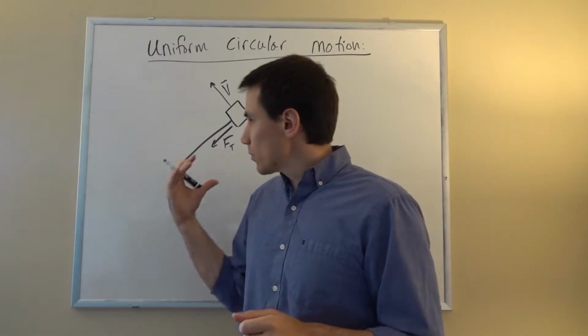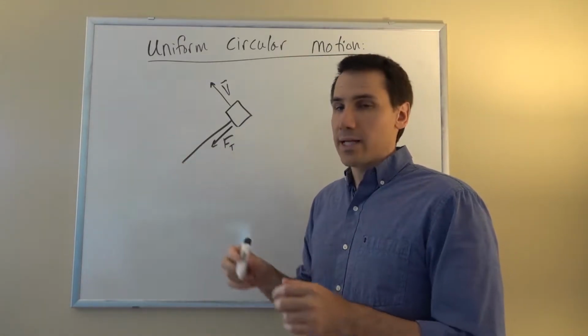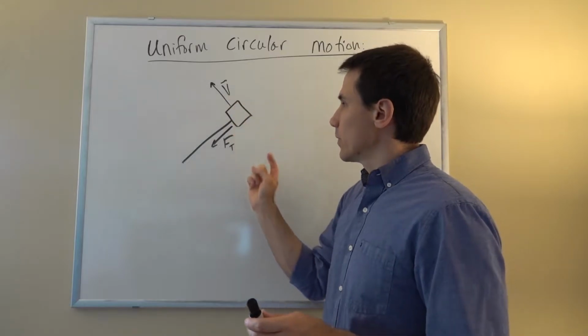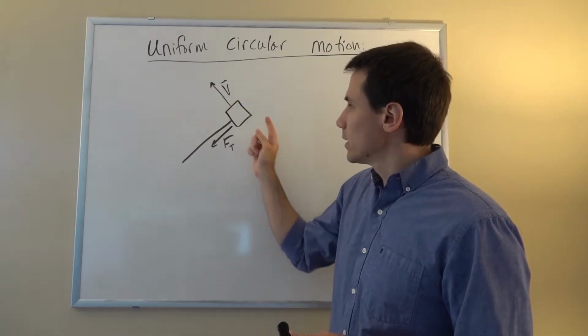In order to get the simplest possible scenario, what I'd like you to imagine is that I am standing in outer space, far from any planets or anything, so there's no gravity nearby, there's nothing nearby, and I am just spinning the mouse in a circle like this. We're going to draw all of the forces on the mouse in this situation where we're far from the Earth. So here I have drawn our mouse, and I have put the velocity of the mouse, so it is spinning kind of in a circle here.